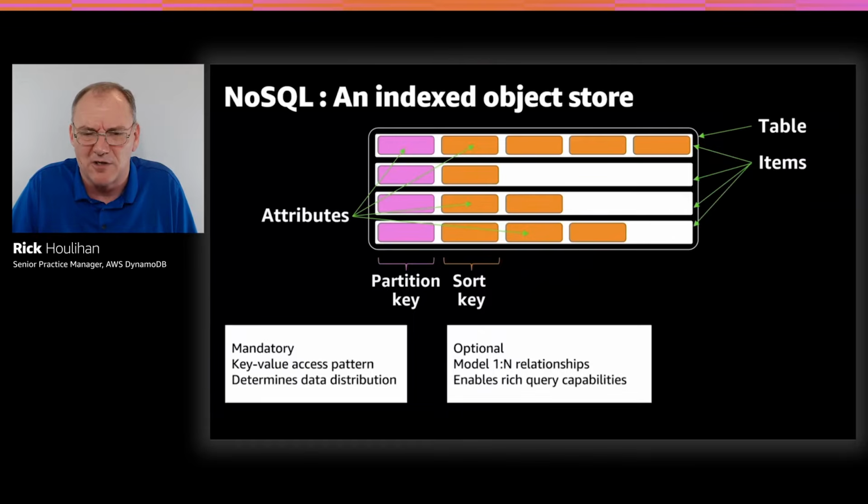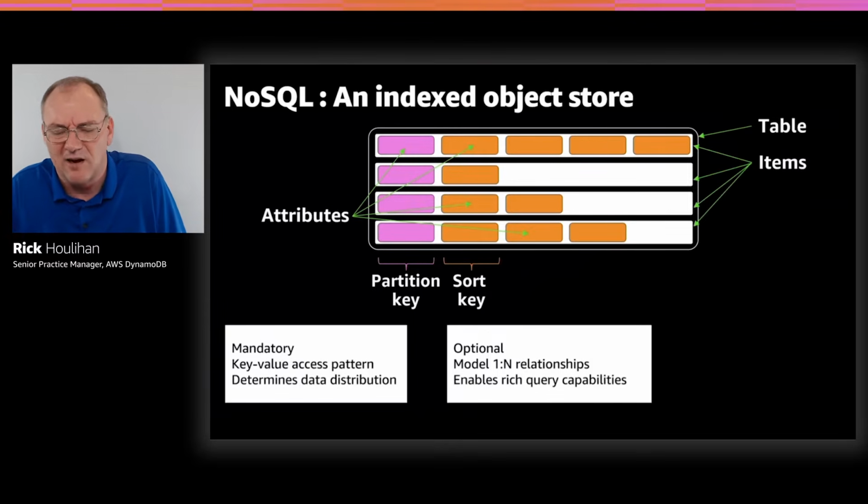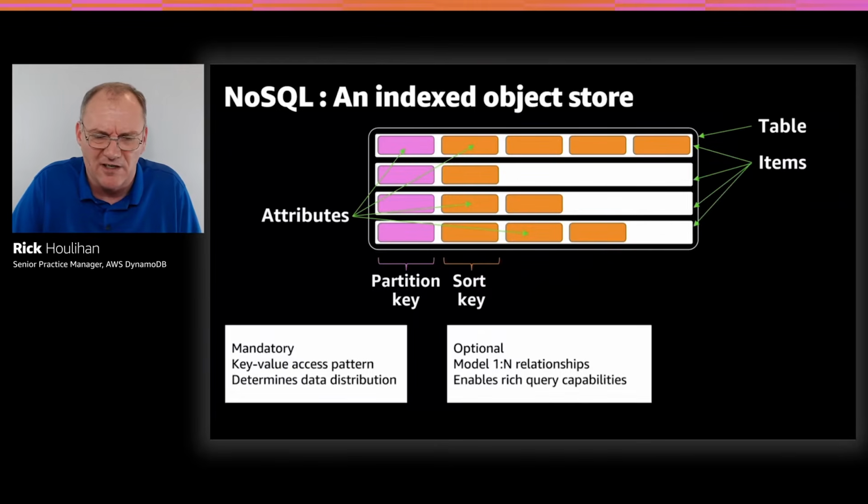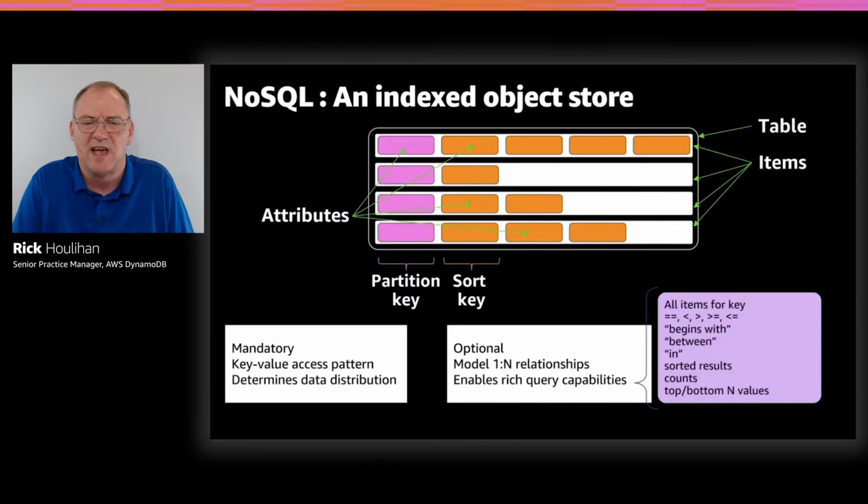Now, when you add the sort key or create a compound key, we get a little bit different structure here. Now, all of a sudden, a partition doesn't define a single item. It defines a container for many items, and the sort key defines the uniqueness of the item within that container, and I can model those one-to-many relationships and complex relationships between these items. I can use range operators on the sort key to deliver and filter the result set, so I only have to select certain items from that partition based on conditions that the sort key attributes actually meet. So this is a way to efficiently query for your data within a grouped collection of items.